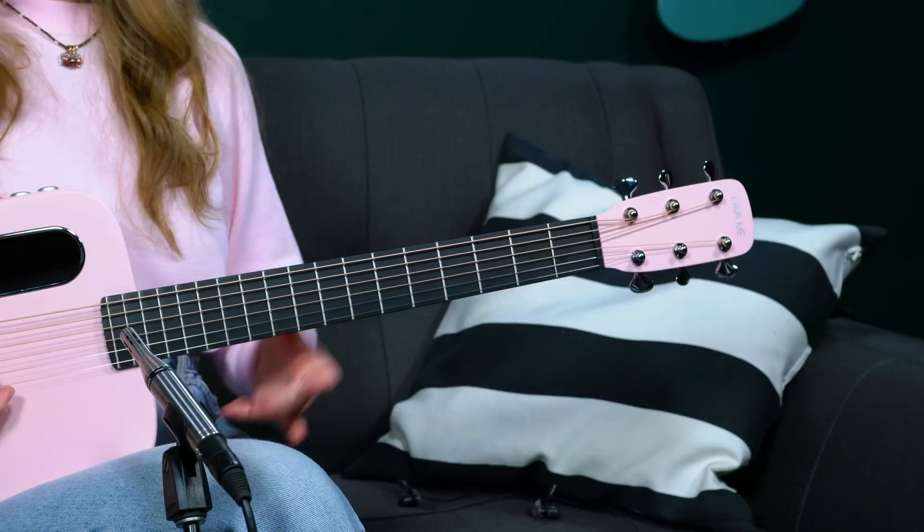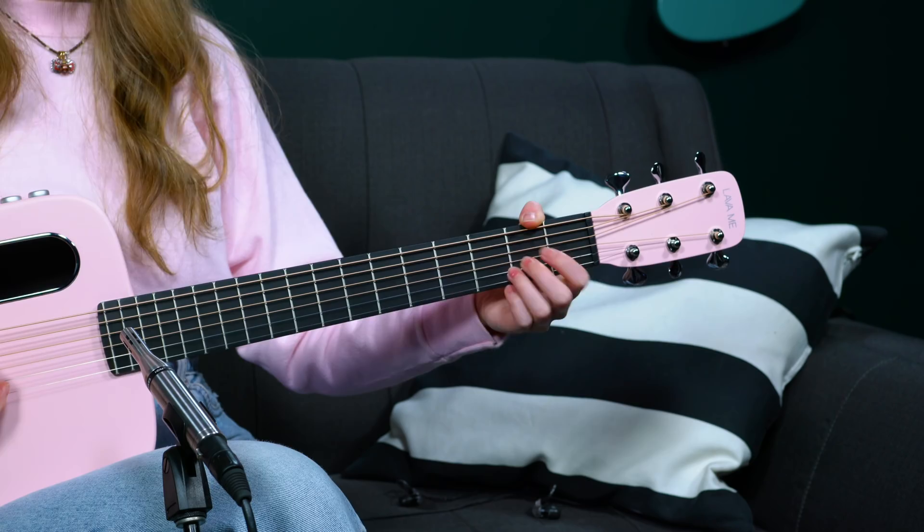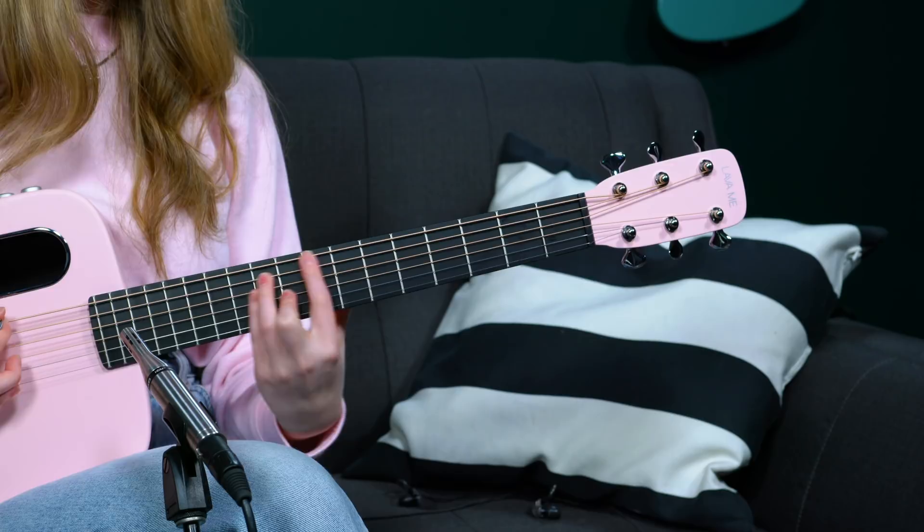A great exercise is to try playing C major and switching to G major — it might be a little challenging at first, but if you can get this chord change down, you're going to be flying. For chord number eight, I wanted to introduce a special chord shape because so far we've been looking at open chords, sometimes called cowboy chords. This special chord shape can actually move all around the neck.